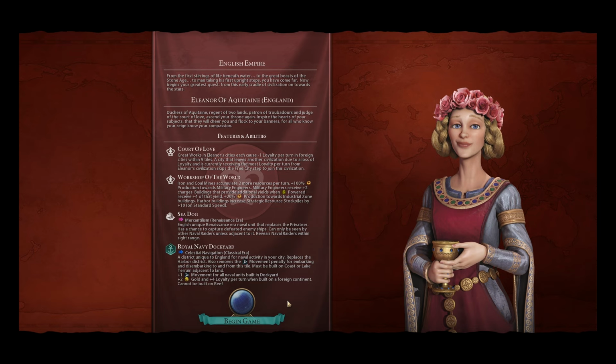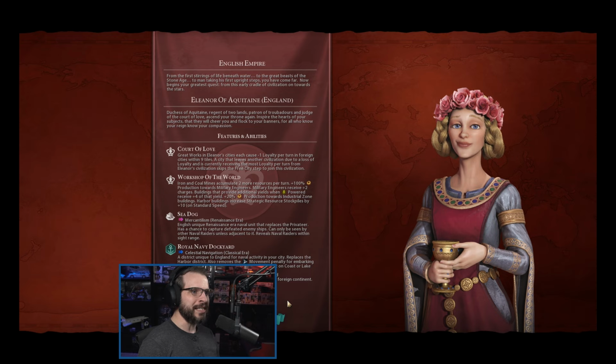Now for Eleanor. Court of Love. Great works in Eleanor cities each cause minus one loyalty per turn in foreign cities within nine tiles. Now, one thing I do want to point out, most of the time when you see something within nine tiles, it's a drop-off. It starts at a bit of loyalty here and drops off as you get further away. I think our capital emits loyalty, and I think it drops off the further away from the capital you are. I think that's correct.